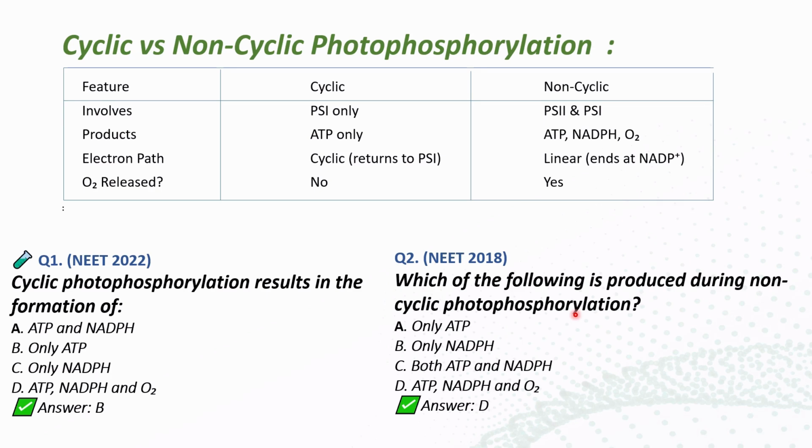So that's it guys. In today's video, I hope all of you understood how the Z scheme of photosynthesis takes place, along with cyclic and non-cyclic photophosphorylation. I request those watching my video to comment if you have time, whether you are understanding the video, so that I will know how to explain and what changes I have to make in my videos.